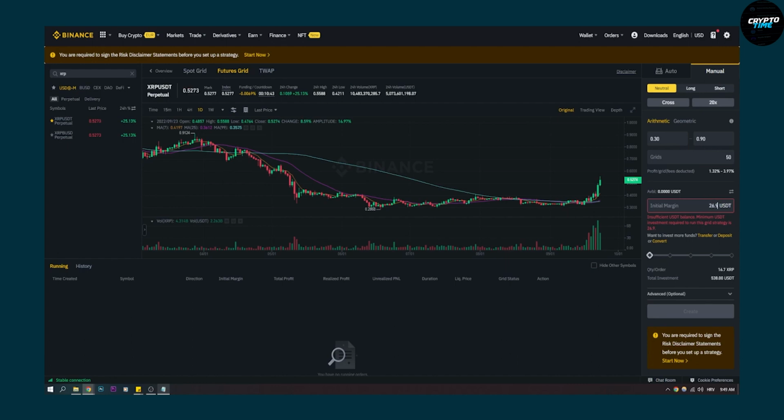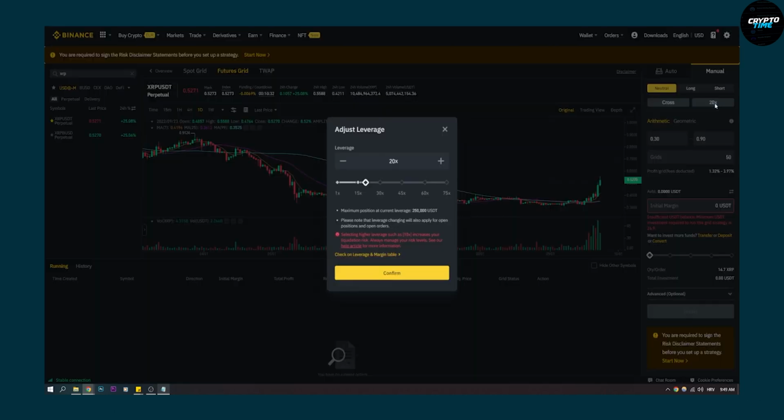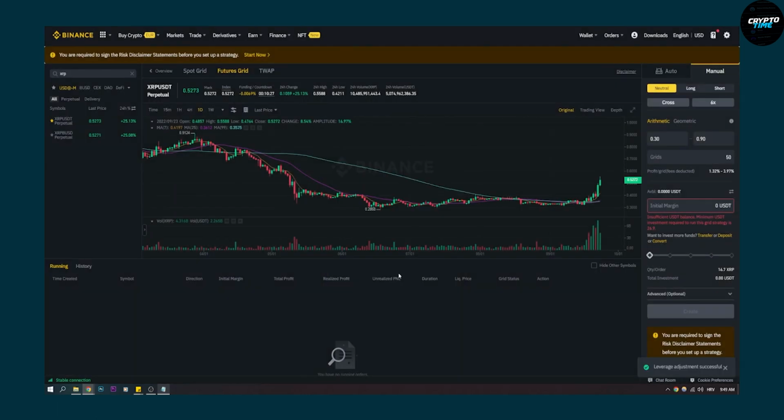We don't have that money right here, but you can also go here and you can pretty much put the XRPs. But yeah, basically, this price will change depending on many factors. So let's say we have here adjust leverage. Let's say we lower the leverage to 6. Let's say we click confirm. Let's say we put 150 grids. And as you can see, it went from 29 to 263. So this is what changes the price, right? So let's say we put here 263, right?